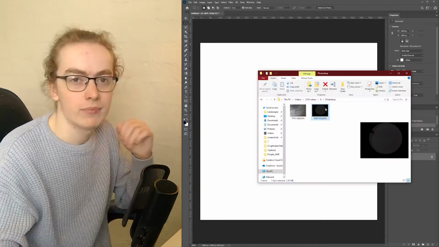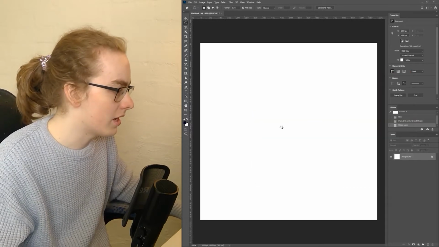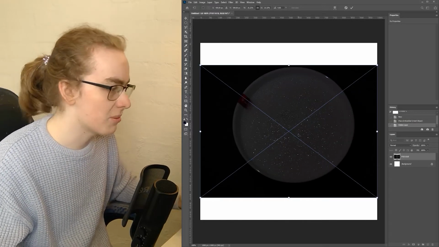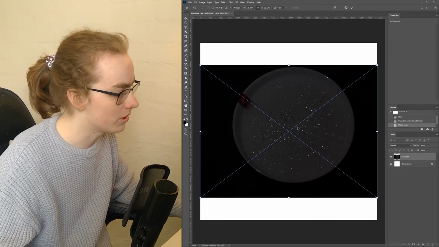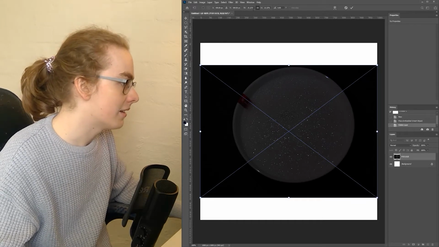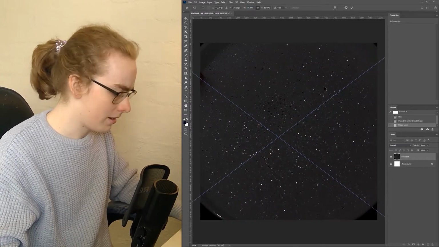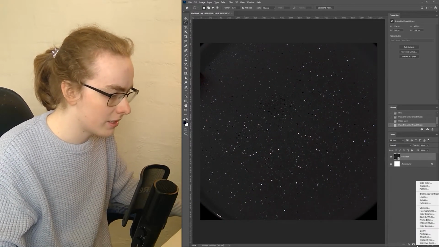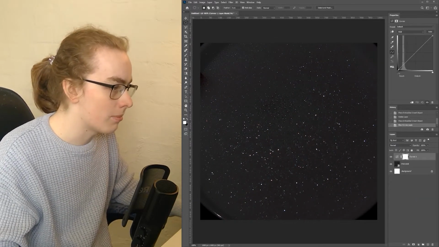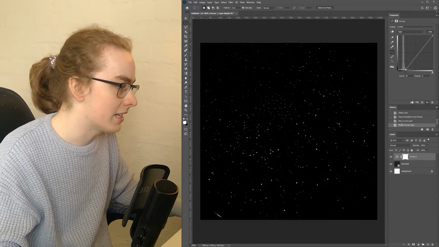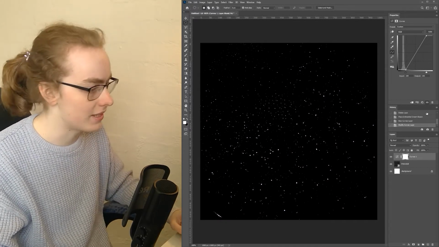So I took this photo of a bowl of soapy bubbles in a pitch black room, and I used my phone torch as the only source of light onto it. You can see it already kind of looks like space, but if I scale it up a little, go into curves, and crush the blacks and do this, you can see it's really starting to look like a good background for this image.